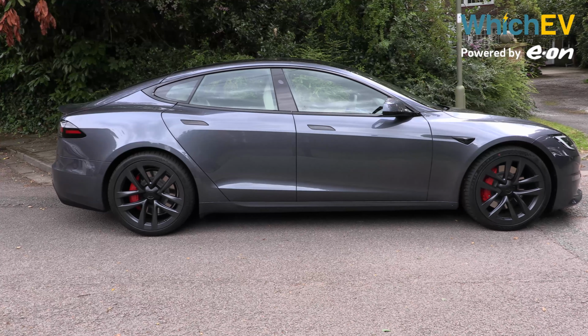There are no special colours for the Plaid edition. The choices are white as the base paint. Alternatively, you can choose black, this grey, blue or red. However, you can't customise your Plaid order in the UK. You have to select exactly what's available in the inventory at that specific time, and that means left-hand drive as well. We still don't understand that decision, considering that a third of the world is right-hand drive, other than economics.